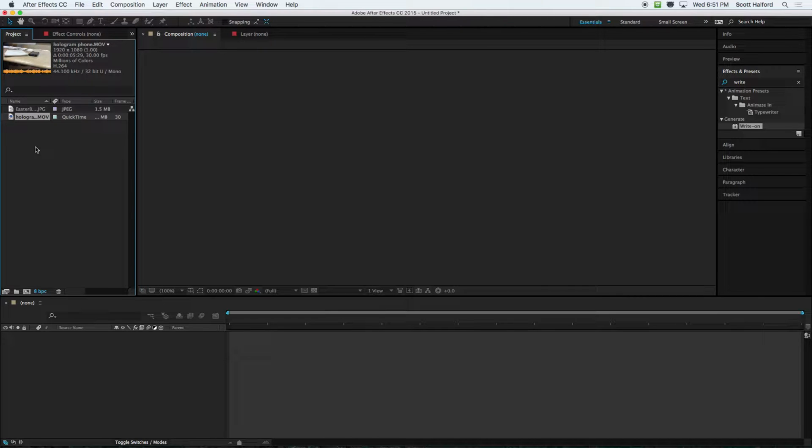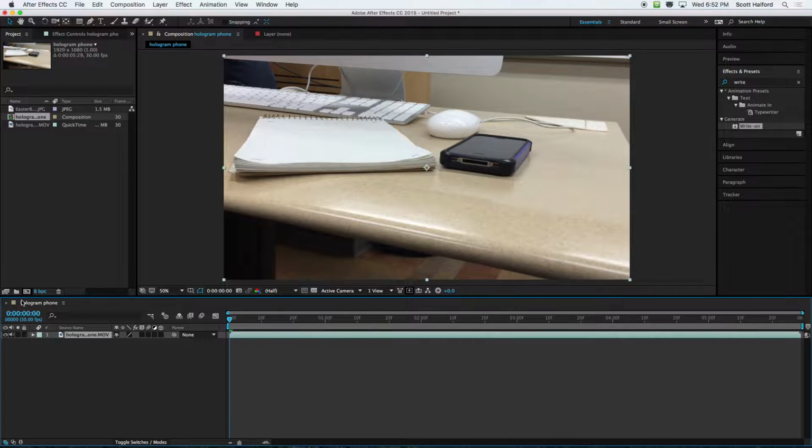All right, now what I'm going to do here is create my comp based on my hologram.mov. That way I can know that my frame rate, my frame size, everything just matches the footage already, because that's what I like to do. And to do that, because I don't have any comps already established, I can drag it down into my timeline window or onto this new comp icon, and there we go. There's my new comp with my footage in there.